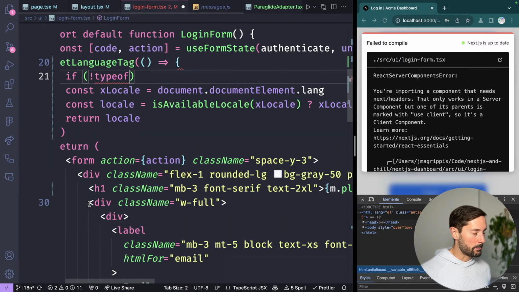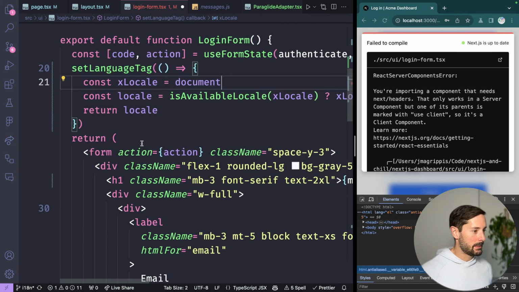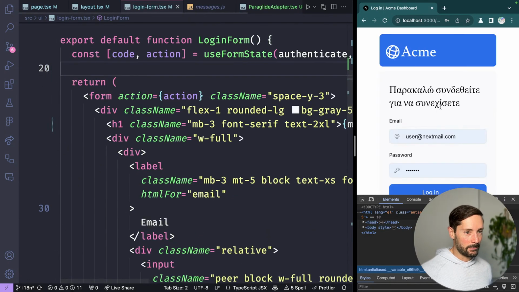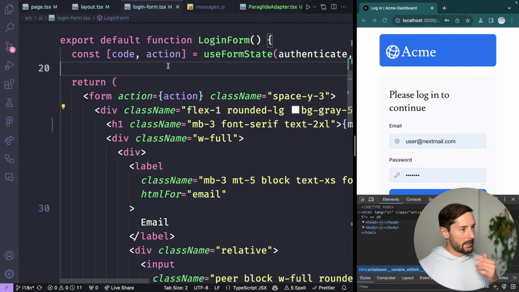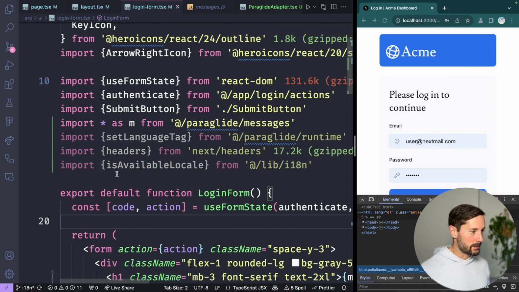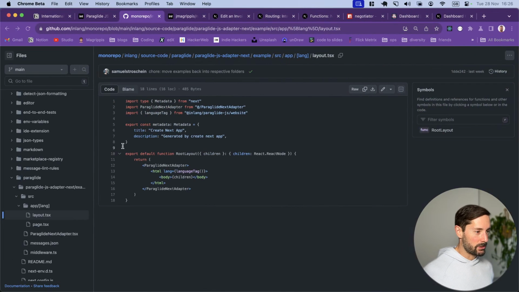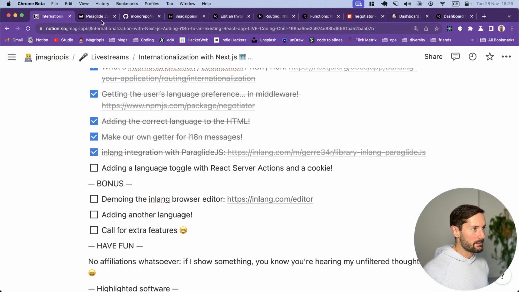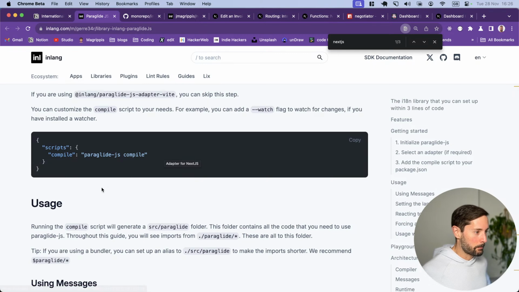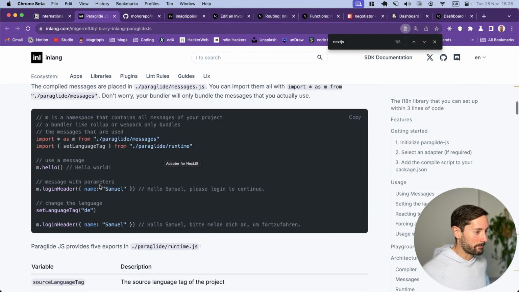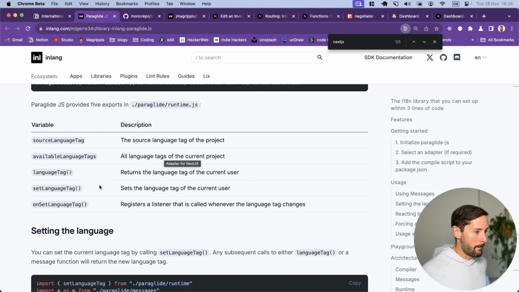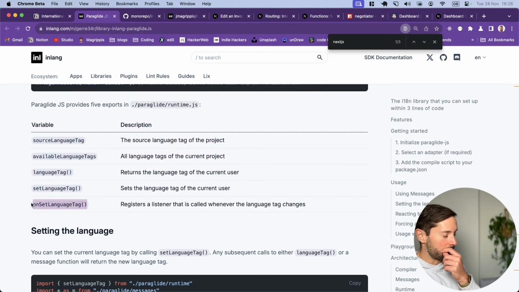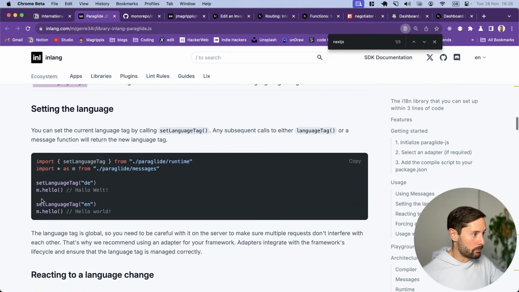So yeah, that's definitely something to raise with the Paraglide library. All of this craziness. How does this work for client components too? What else is available for us? The Paraglide library. Also, what more do we have? Ah, it's just the switch language quickie. Should have done that first. On set language tag. I guess that never changes. Now.